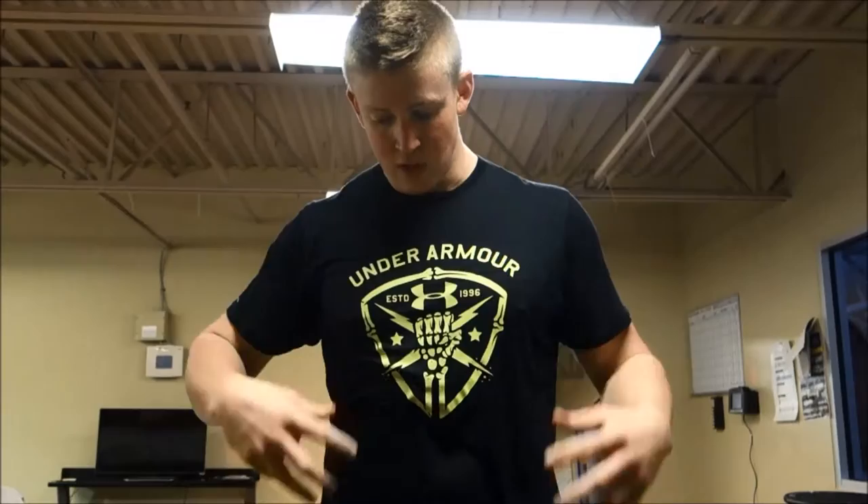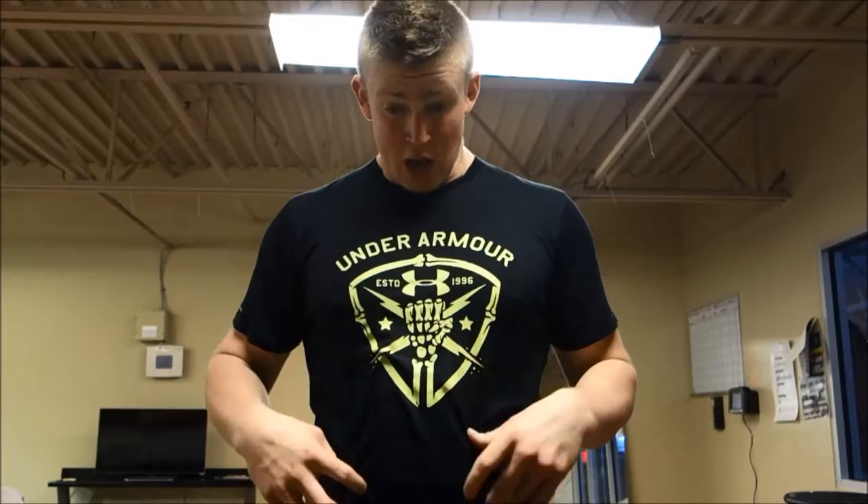This is bringing everything in the core nice and tight, keeping that skin tight as we lose weight. We don't want the skin to kind of flab off — we don't want loose skin. We want to keep it nice and tight. That's the name of the game here. So you just do 150 repetitions, keeping that core nice and tight.